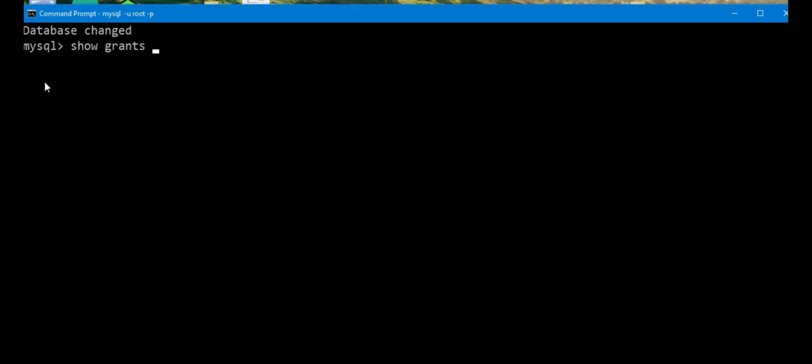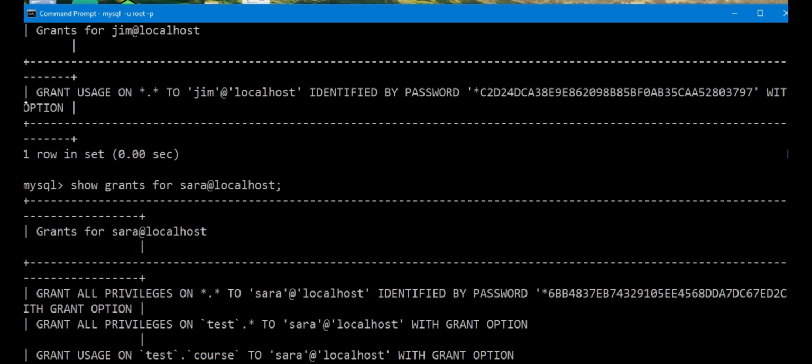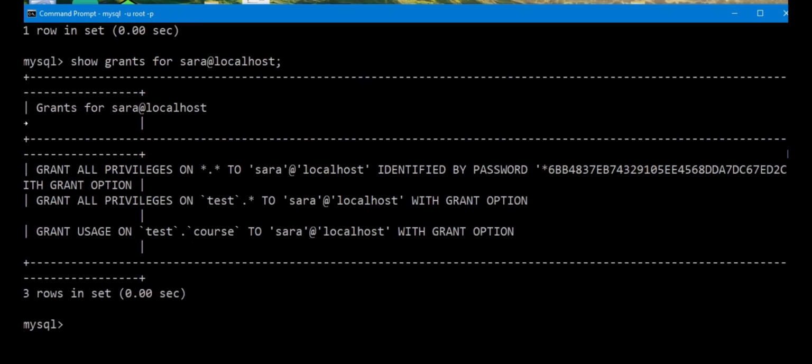Show grants for Jim at localhost. So he has no privileges. Okay, fine. Who else do we have? Another user, Sarah. Sarah has test dot asterisk. Okay, fine. So let's remove the privilege.